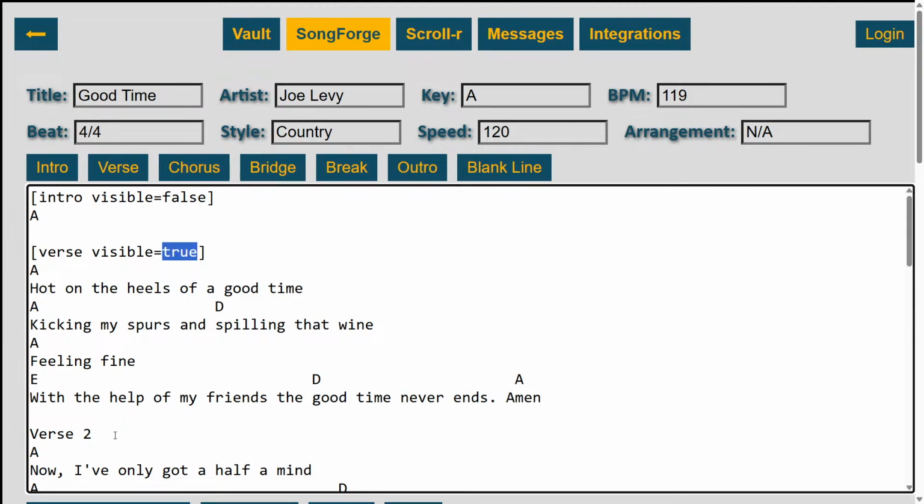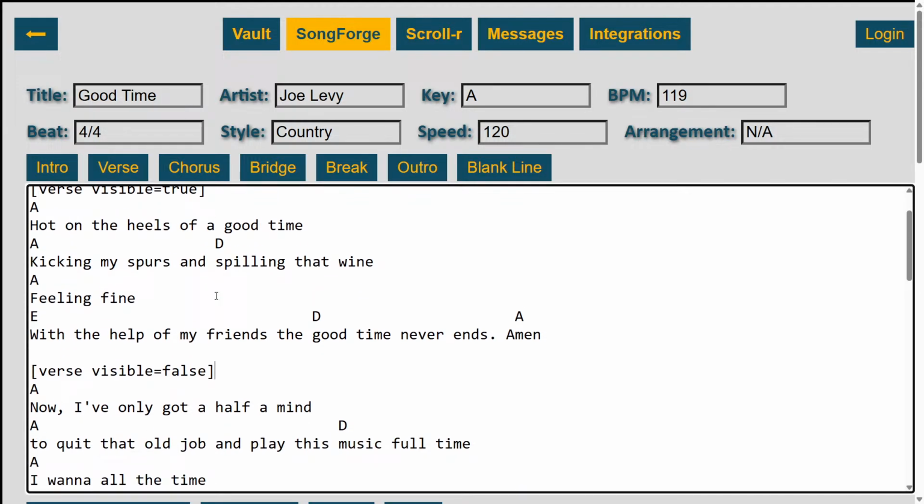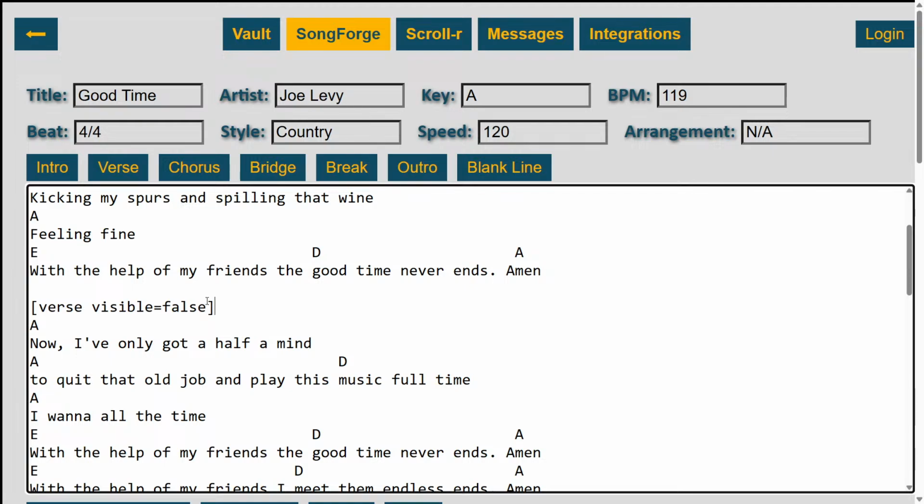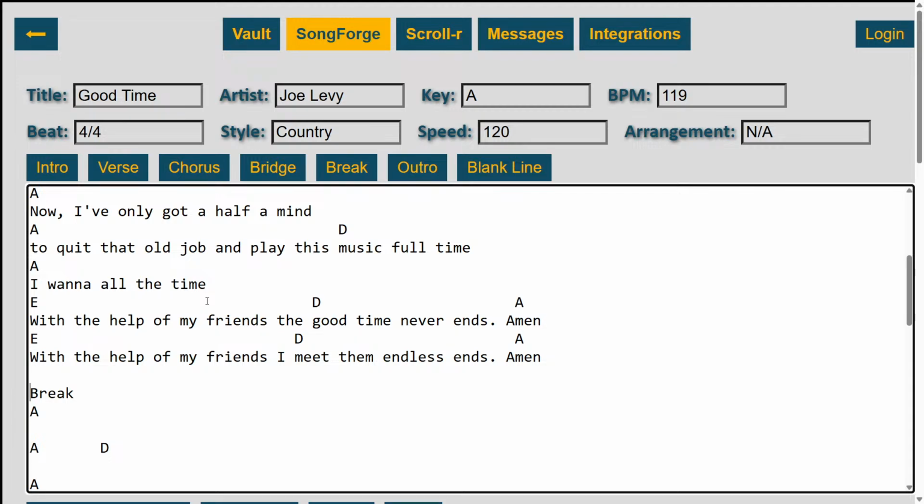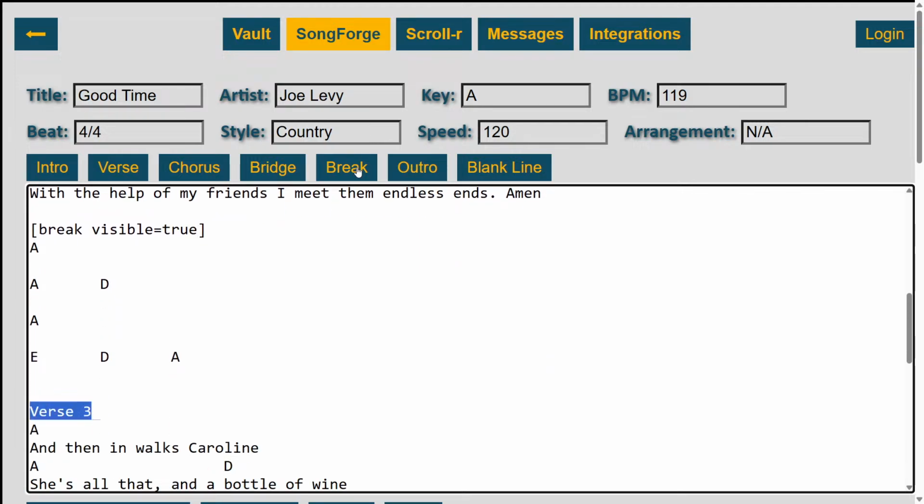That will make the titles of the elements true. And I think you can just copy paste. I haven't actually tested to see if I can copy and paste those. I should be able to. And then we have a break. Another verse.